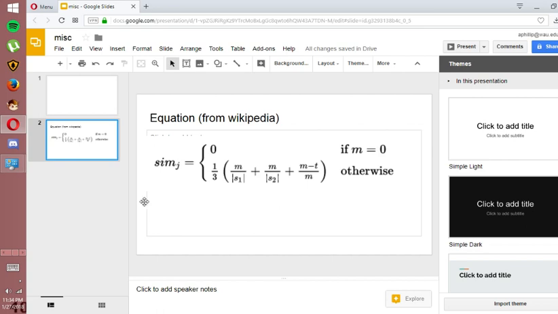So, today we're going to be looking at Jaro similarities. That's the idea of comparing two strings and seeing how equal to each other they are, and you can use this to do spell checking. So, basically, we're going to make a spell checker.